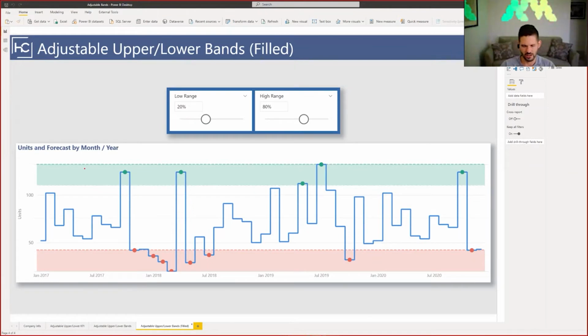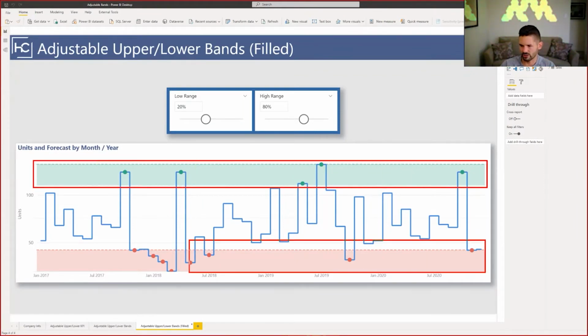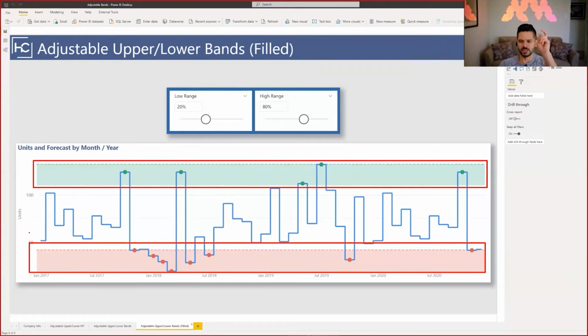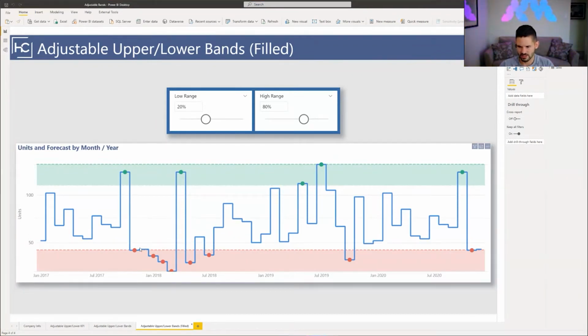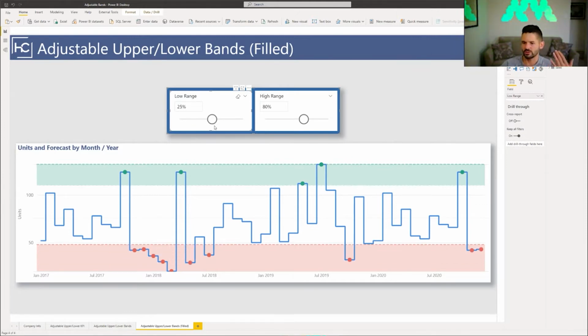And then additionally, all right, well, I figured that out as step one. So my final step is, all right, it wasn't clear enough. So how can I actually add bands that also show up to highlight where that cutoff line is? As you can see, anything inside of it shows up, anything outside of it does not. So if I reduce this, there you go. You can see that the ones start to disappear if I move it up. So both the dots appear and the line moves at the same time. Same with the high range as well.